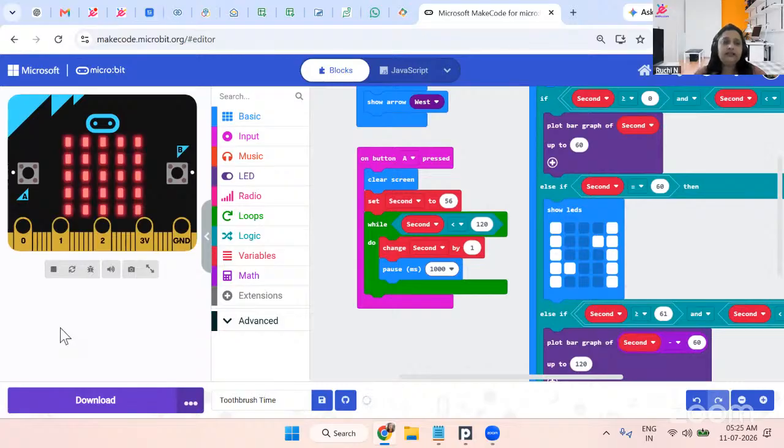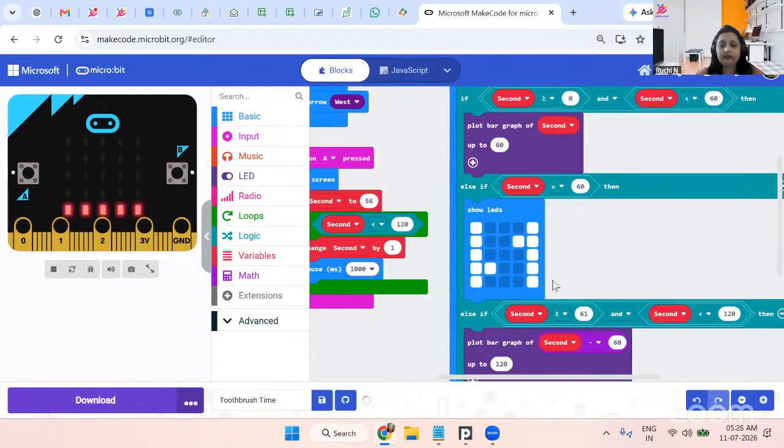Okay, you can see after 60 seconds, it showed you the switch icon. Okay, working fine, working properly. Then it started another 60-second loop and it is showing, which means it is in this if block.